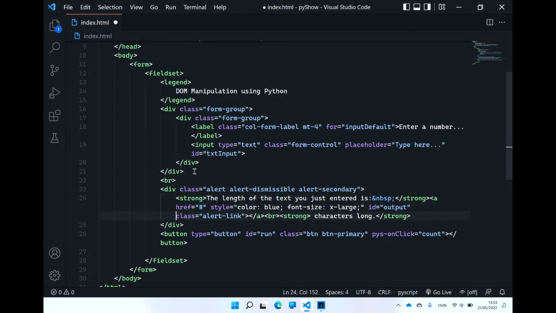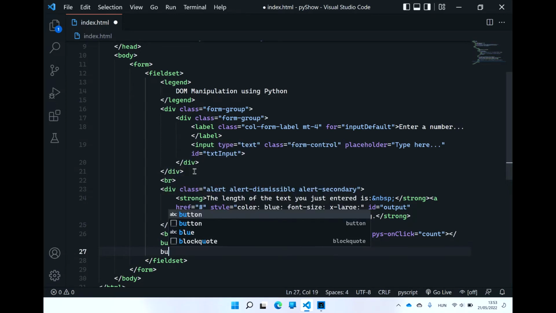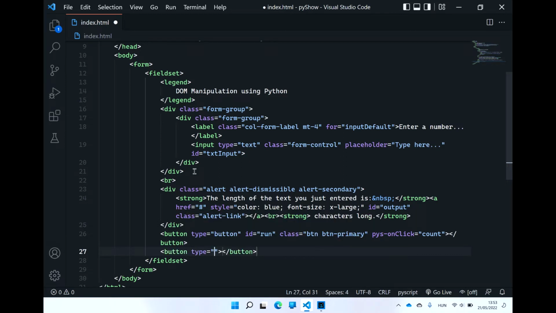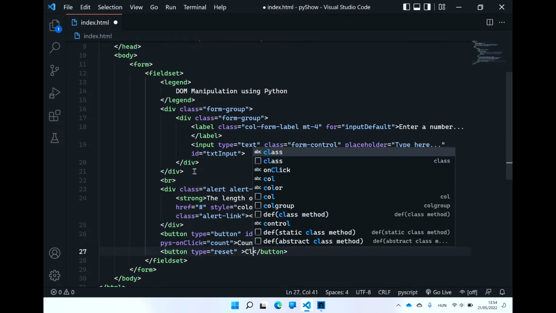Yeah, like this. And now we need another button. So button, type is going to be reset, and the value of this button is going to be clear.